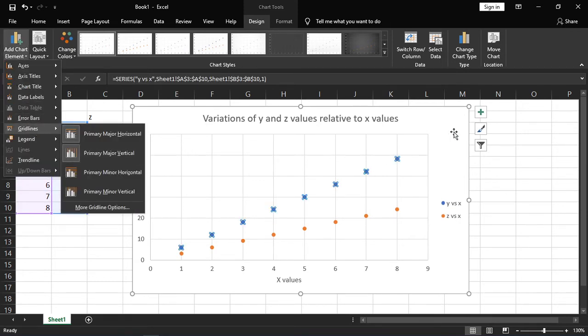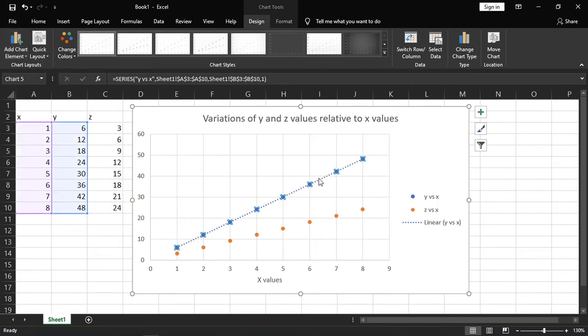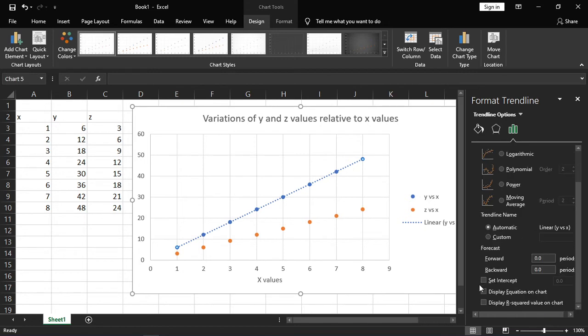Especially when you're comparing your experimental data and your experimental graph to some theory, say Ohm's law. I can add a trend line, a linear one, most probably, and with that trend line, what I can do is I can set the intercept to 0. For example, Ohm's law doesn't have any y-intercept, so you should always set it to 0, or at least if it seems fit, you can always just set it to 0.